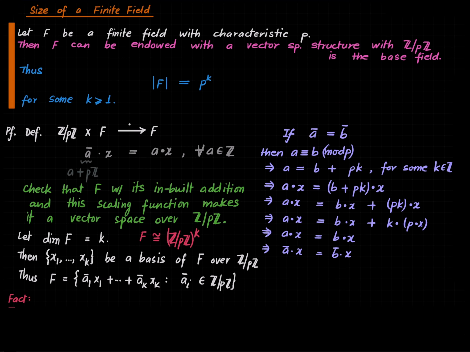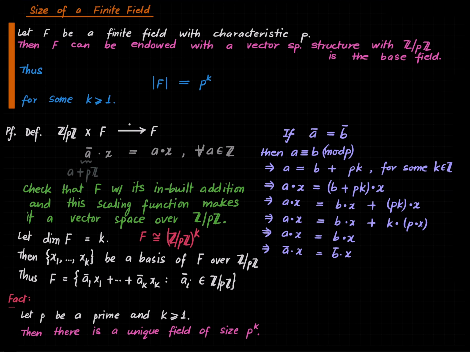There is a fact in field theory or Galois theory that for each prime P and for each positive integer K, there is essentially a unique, whatever this means, field of this size. And we won't get into this construction. This is in a separate course when we discuss Galois theory, which is going to be far in the future, I think. There we will discuss these things. So for us, the takeaway is that Z mod PZ is a field. This was not really necessary for us in this course, but I wanted to do it.